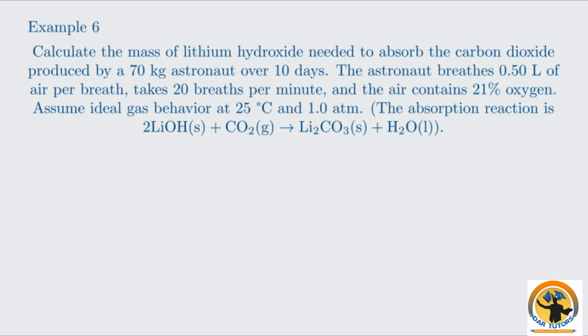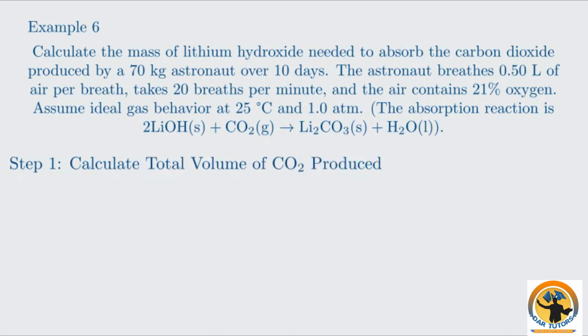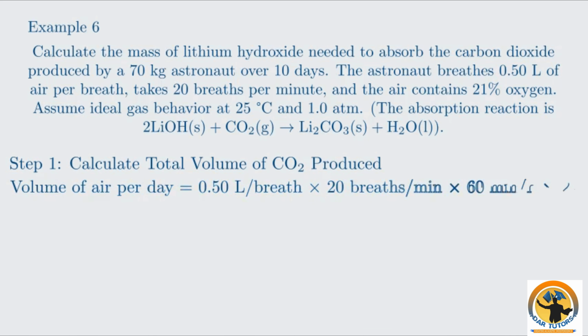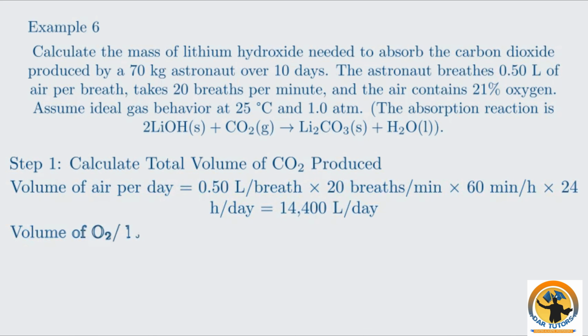Our strategy will be to first find the total volume of CO2, then the moles of CO2, and finally the mass of LiOH. First, let's find the volume of oxygen used by the astronaut each day. The volume of air breathed in one day is 14,400 liters. Since air is 21% oxygen, the volume of oxygen used is 324 liters.